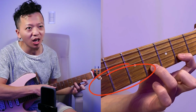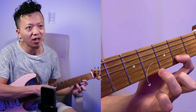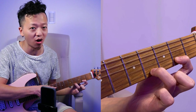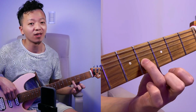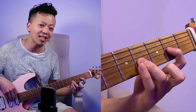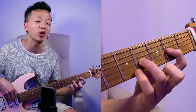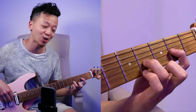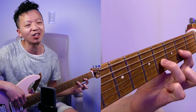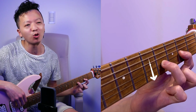When I play a pull off, you'll realize that the string moves. That's because I'm doing this hooking motion with my finger to pull the string down. So you're literally doing a pull off. It's basically the same thing as doing this. You just pull the note and let it snap. That's basically the foundation of what you're doing when you do a pull off. You're pulling the string off in order to make it vibrate. So you really need to do that little pulling motion when you do a pull off.